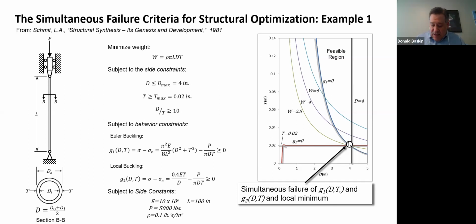Right. So this is a very general concept. So no, it doesn't matter. These equations will change if it's a different shape member. But the concept, the method, the philosophy almost, all stays the same. So if this were square in diameter rather than round, this equation would change. This equation would change. These constraints would look different because it's no longer round. Maybe there's a thickness, sure. Maybe D could still be 4 inches. Maybe that could stay the same. Maybe this D over T would have to change because of manufacturing reasons. But mainly these equations here would change. But the point is the method is still applicable.